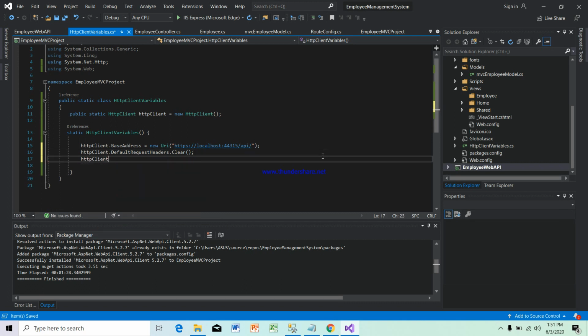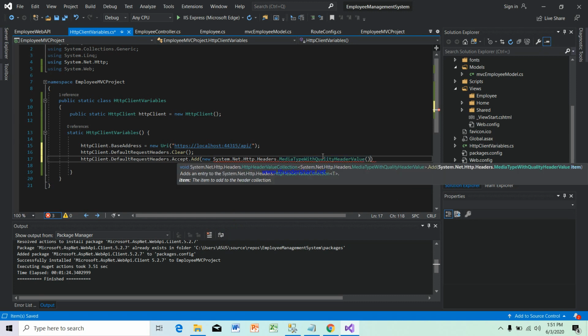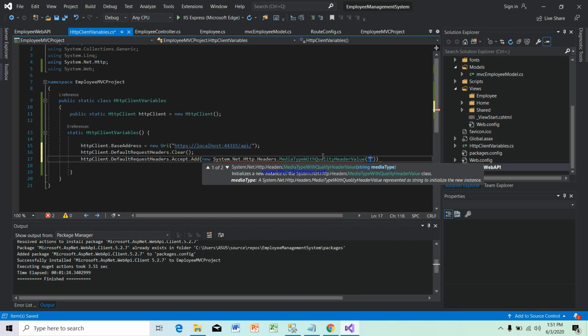Then after that we will add the default request header Accept, with the header value. We have to keep this as application/json.